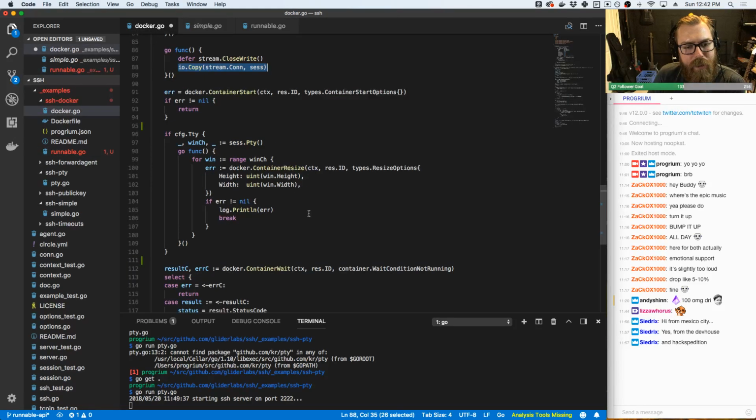So let's look at the resize. I mean, you can think of doing this a couple of ways. You could basically abstract this loop, so you give it a channel of windows.